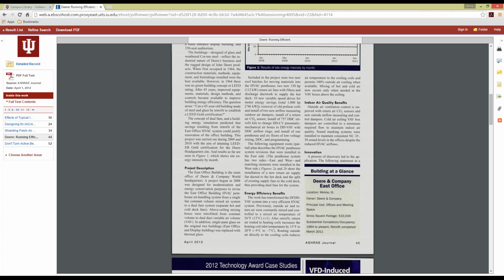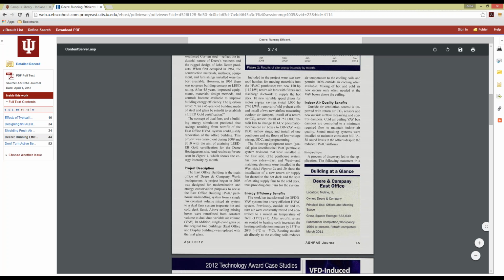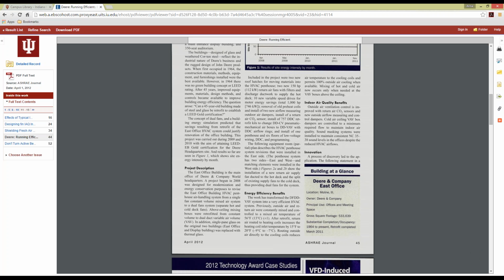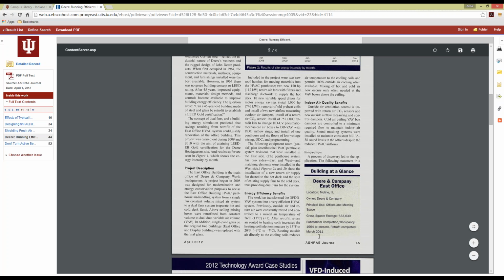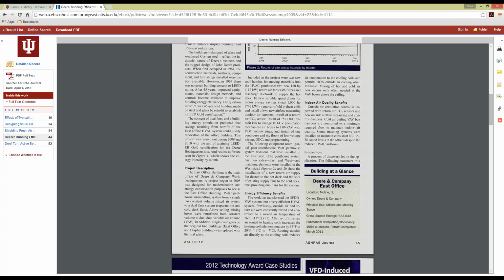You do not, I stress, do not need to use quotations. There seems to be some huge misconception that the only time you do a citation is when you have a quote, and that's incorrect. You cite anytime you get an idea from an article. So if I were to read this article and it's talking about their HVAC system and how efficient it is, and then I go and consult their financial statements to see that their cost of utilities went down when they implemented this new system, I could say all that and cite this article without using a quotation. I don't need to quote.